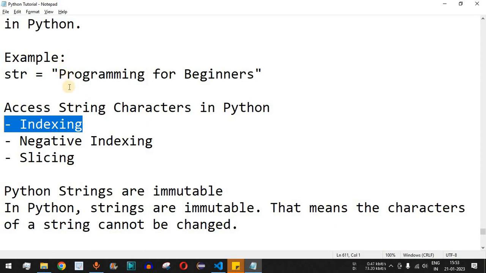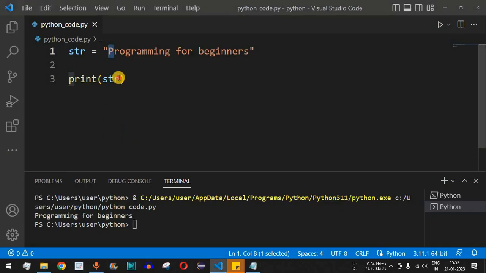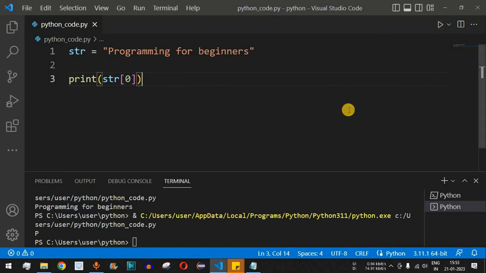The next character, that is R, is at the first index number, and then the next character is at the second index number, and so on. So we can simply use the variable name, and then inside the open and close square brackets we can provide the index number. So over here, after the variable name, inside the square brackets, we provide the index number, that is 0, which will point to this character, that is P over here. Let me just save this file and try running this code now. As you can see, P is getting printed over here.